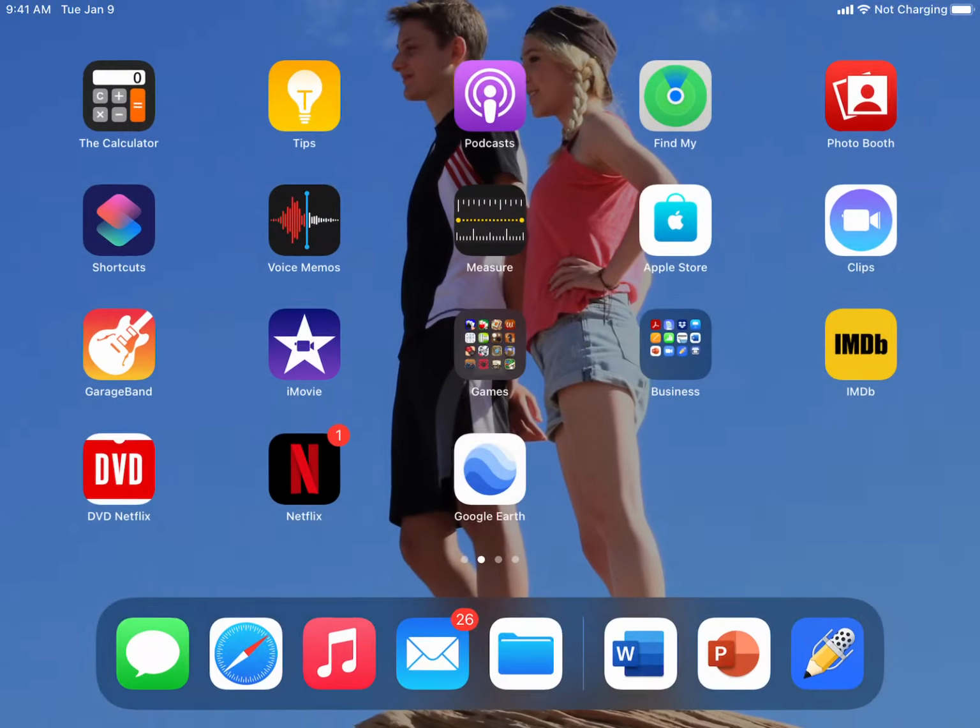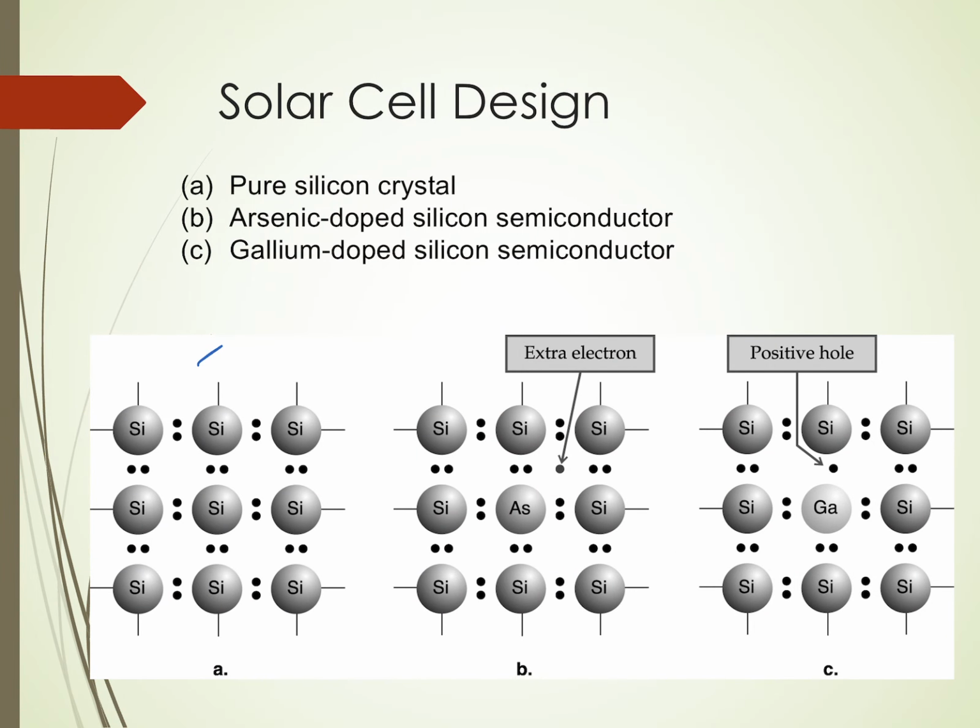And let's go back to our slides. Silicon has 4 valence electrons. So effectively, this silicon in the middle here, its 4 valence electrons are here. And then these other ones are shared from the neighboring ones, okay? Now, what we do is we simply do doping. This is the doping, where we periodically put in something that has extra valence electrons and something that has fewer valence electrons. Arsenic has an extra one. Gallium has missing ones, so effectively, that's out of place. It's supposed to be right here. A positive hole.